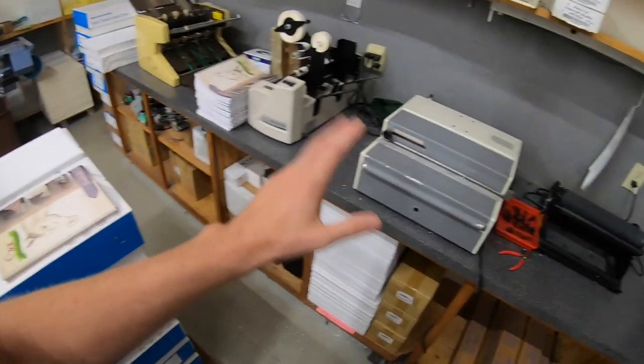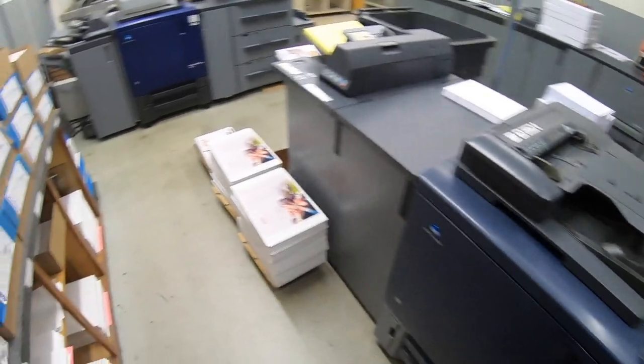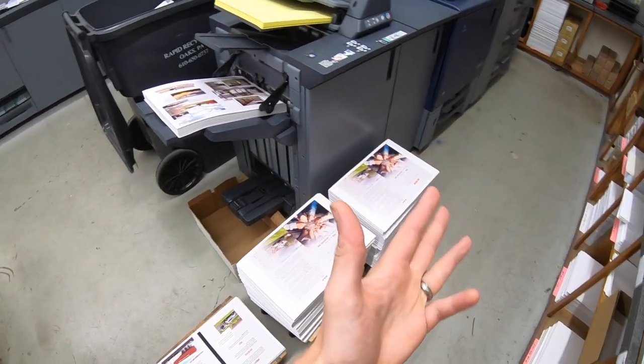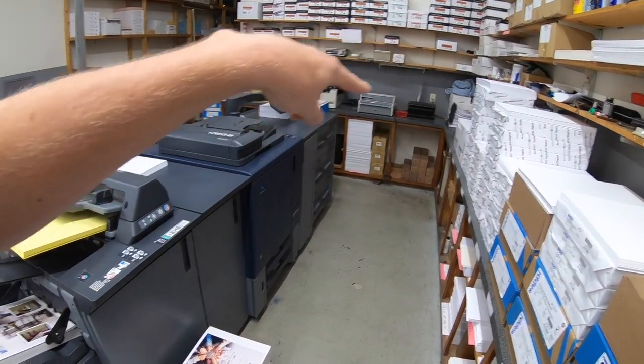Got half of those coil bound. Put coils on the other half tomorrow. We're about 2/3 of the way done this job, printing it anyways, and it's going to be cutting, collating, punching, and coil binding that, so I'm going to get very comfortable with this area of the shop. I just let this run after I leave, and I'll come back and check it later.